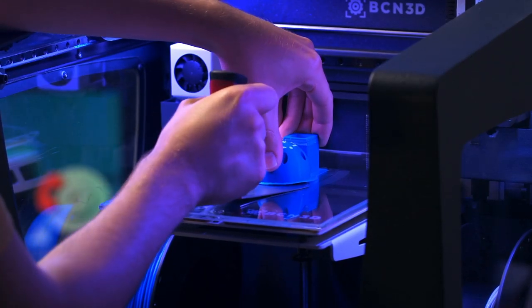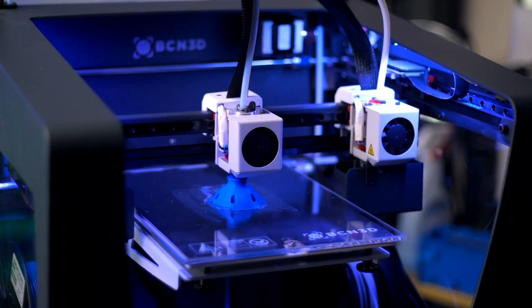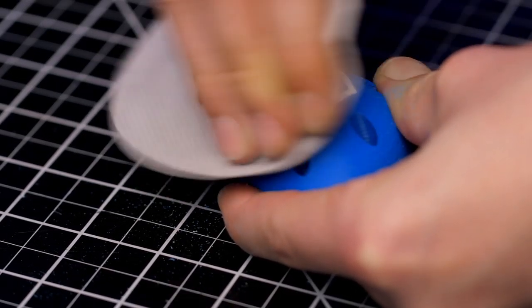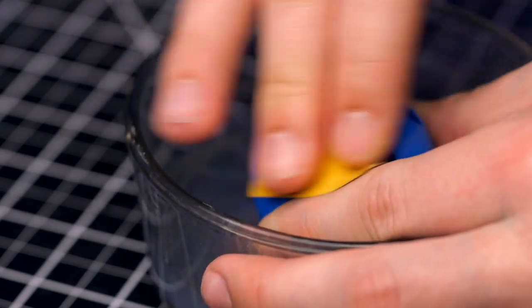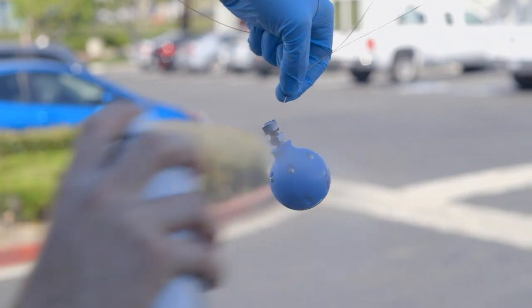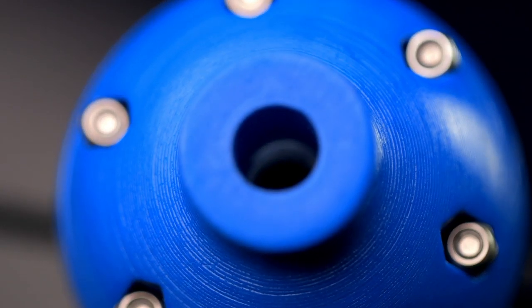Now I'll remove the part and start the bottom half — since it's not dual extrusion, I won't need a wipe tower. With that finished, I can get to finishing. I used some 80 grit to really knock down the layer lines on both parts, followed that up with 220, then 800 grit to give it a nice shine and wear down any small scratches from the rougher sandpapers. I'll clamp in the M8 nut using some channel locks and it'll press in really nicely. Then I can just clear coat it — the nuts and bolts already hold the two halves together, and the clear coat gives it a shine and helps protect it in the car.